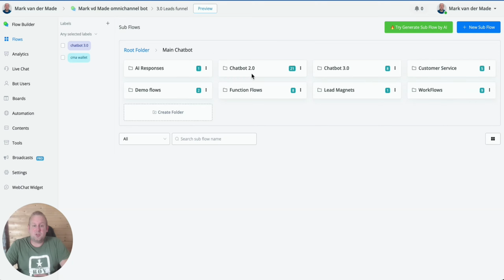So if we just skip the two folders with 2.0 and 3.0, right? Then you will see that we have a total of, let's say, 10, 11, and 9, 20, and 14, 34 different kinds of flows, as you can see here. Then in Chatbot 2.0, so version 2, basically I was able to reduce this by 13 nodes or 13 flows, where you will see that I have a total of 21 different flows. And now I'm almost completing my Chatbot version 3, which only contains 8 flows.